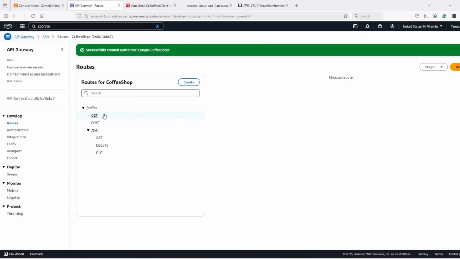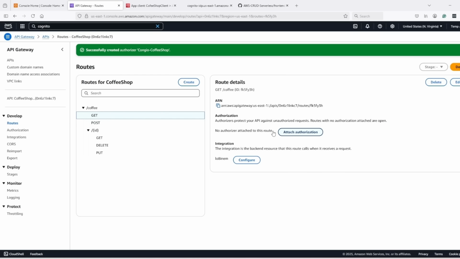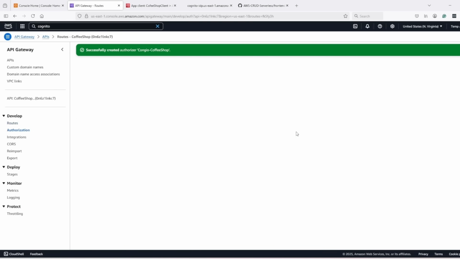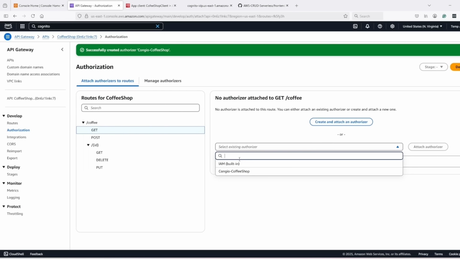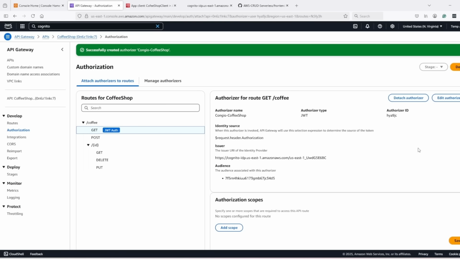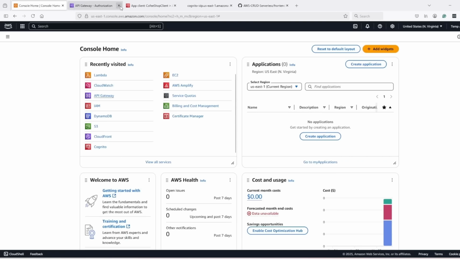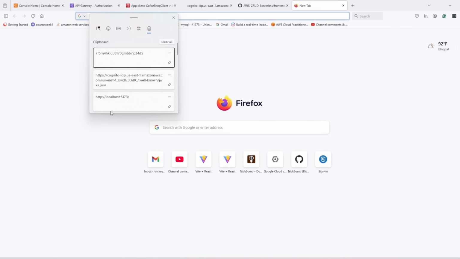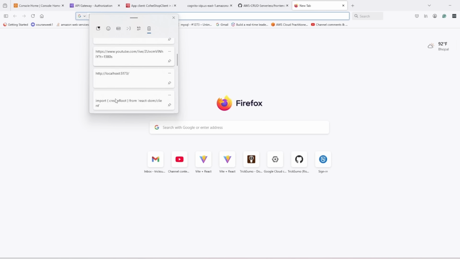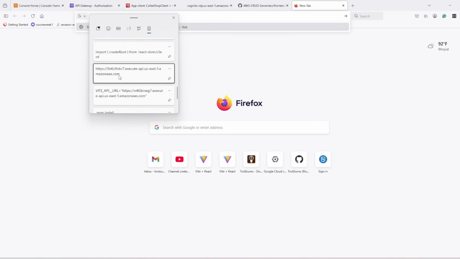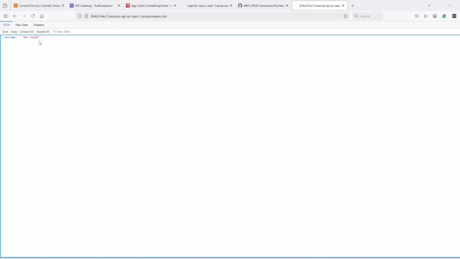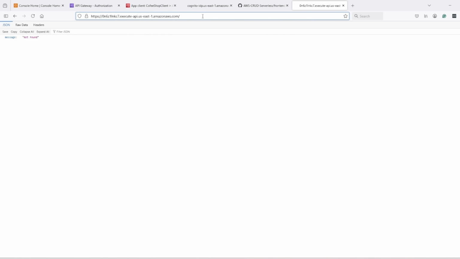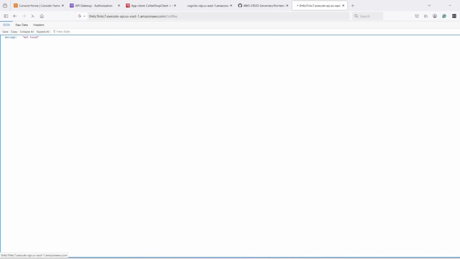Let's go to routes and integrate this authorizer with all routes. First, we will attach it to the get route, Cognito Coffee Shop, attach. Now, let's open our API gateway URL and append /coffee.